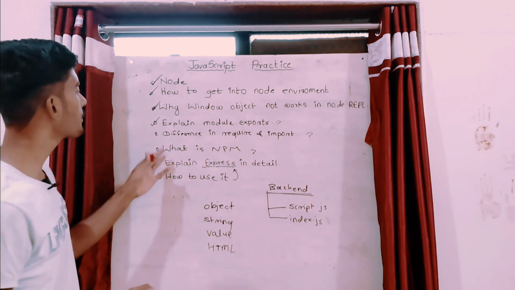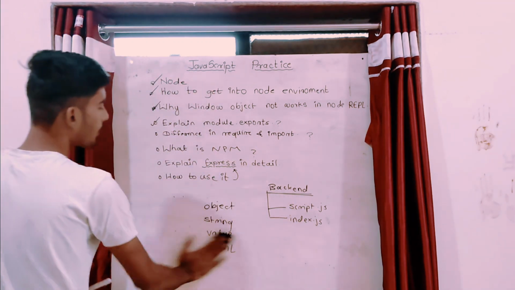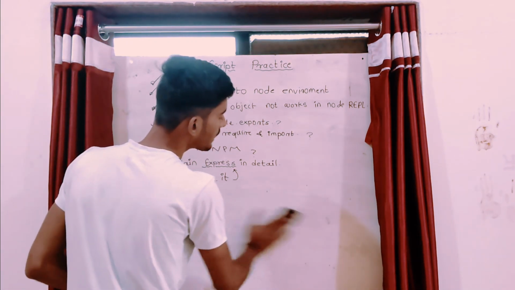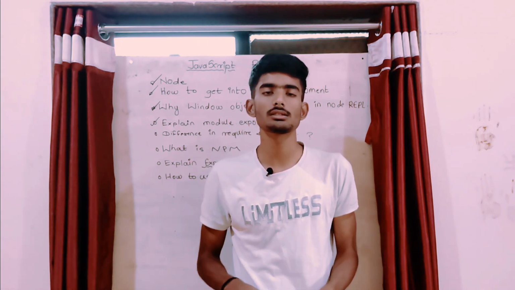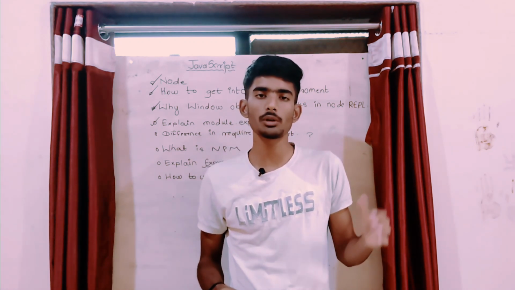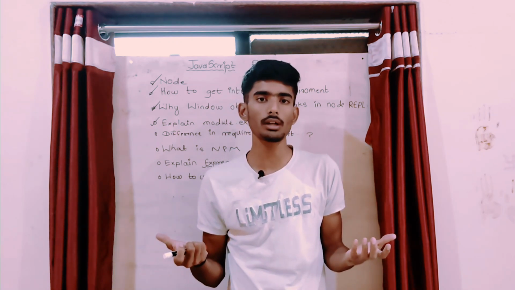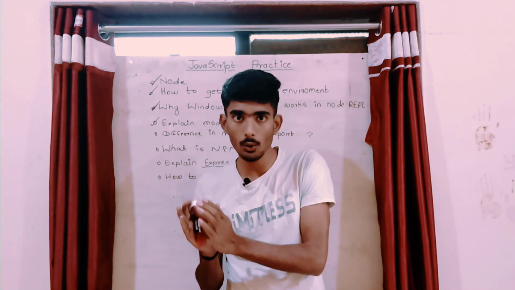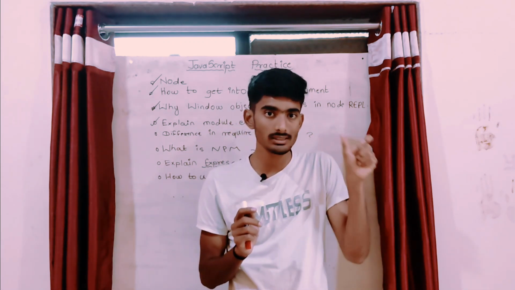Okay, so I hope guys you are clear about this, our 4th point also. What is the next point? The next point is the difference between require and import. So what is require and what is import? As I told you, if you want to share any data from script.js into index.js, then you will use module.exports in script.js, and you will use require in index.js. So when you use require, what will happen? When you use require, inside that require we pass the name of the script file.